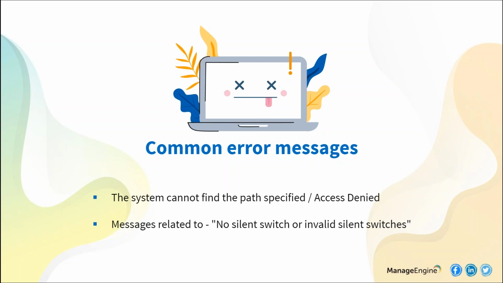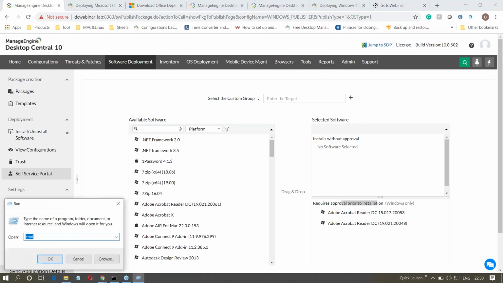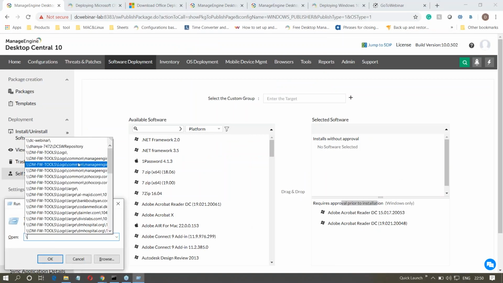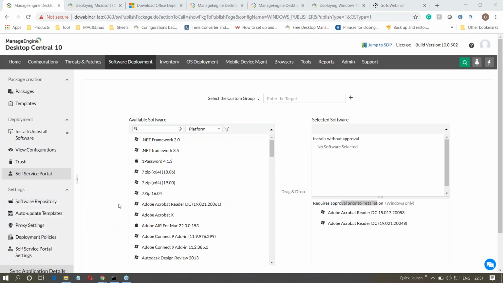The first thing you can do is go with an HTTP upload, or you need to make sure the share is accessible from the client machine. So you can go to the share and update the location. Once you make sure this particular share is accessible from the client, then you can update the path on the package.